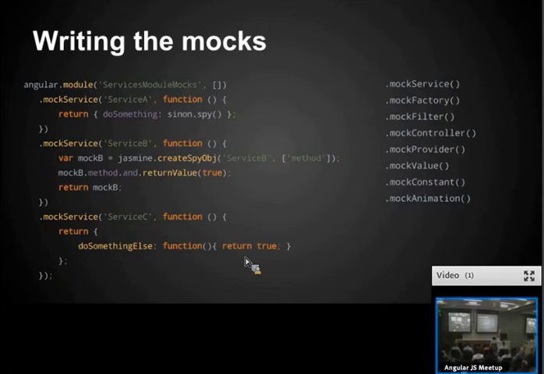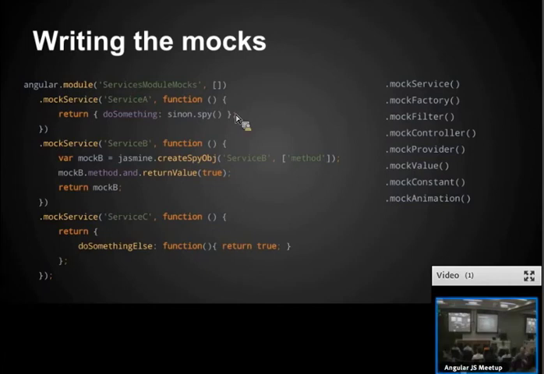So you can chain together things like mock service, or as you can see here on the right, mock service, mock factory, mock filter, mock controller, mock provider, mock value, mock constant, or even animations if you're mocking out those sorts of things. And this lets Angular know very specifically, like for this first example, this is the mock for service A. So when some provider that I'm trying to test needs service A, go and grab this instead.